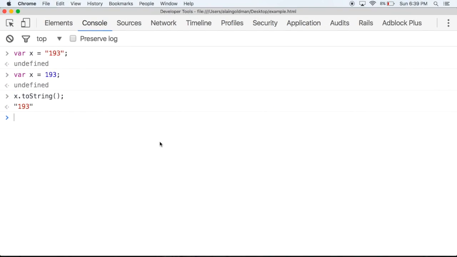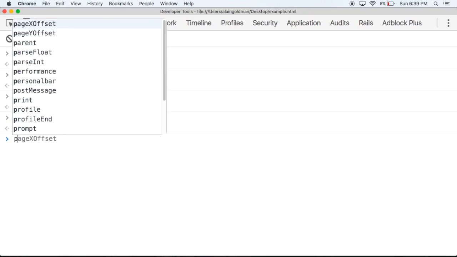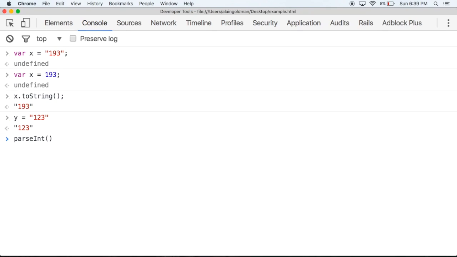And that basically converts a string to an integer. So I'm going to say y equals 123, and I'm going to say parseInt y. And that comes out as 123. Notice how this has a dot and a toString, and this goes inside of the parentheses. Cool.